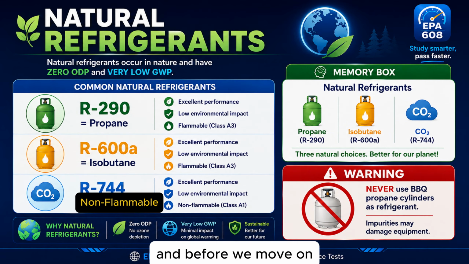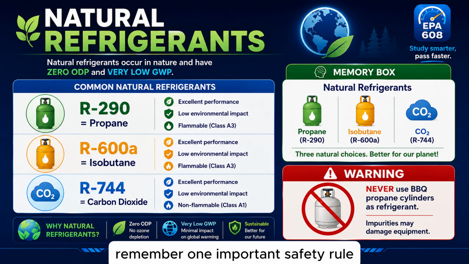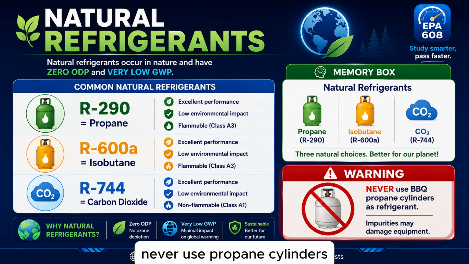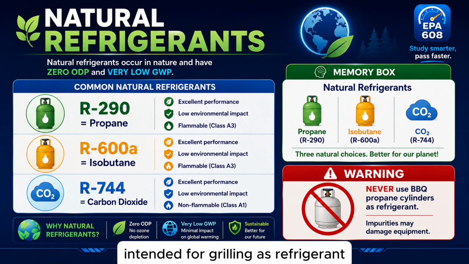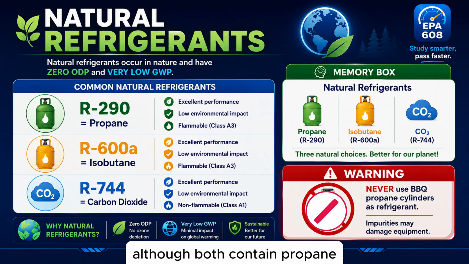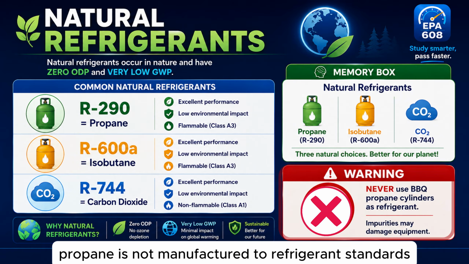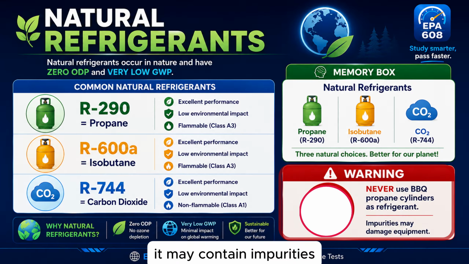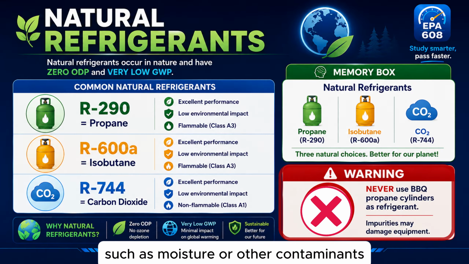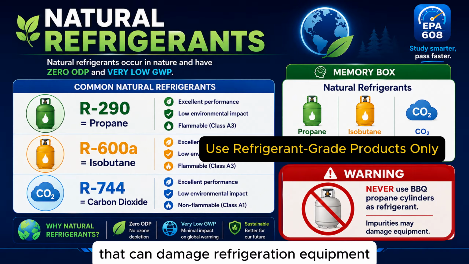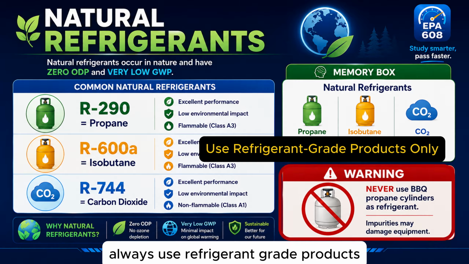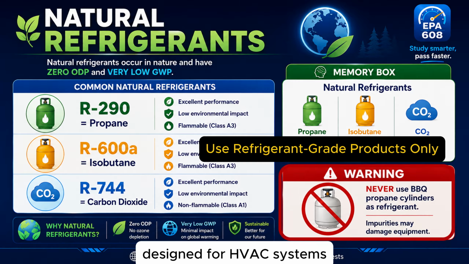And before we move on, remember one important safety rule. Never use propane cylinders intended for grilling as refrigerant. Although both contain propane, BBQ propane is not manufactured to refrigerant standards. It may contain impurities such as moisture or other contaminants that can damage refrigeration equipment. Always use refrigerant-grade products designed for HVAC systems.